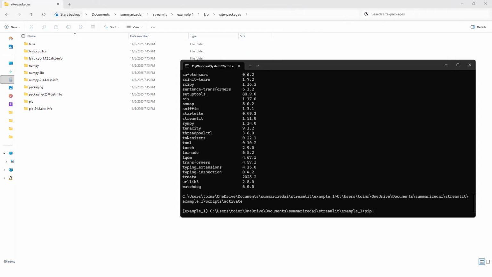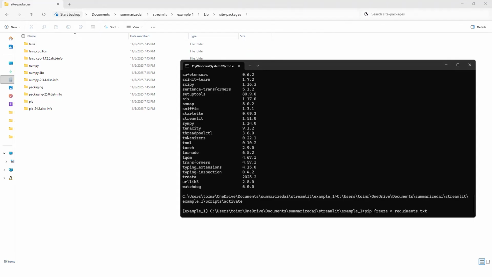And run a command here, pip freeze, okay. Pip freeze greater-than requirements.txt.